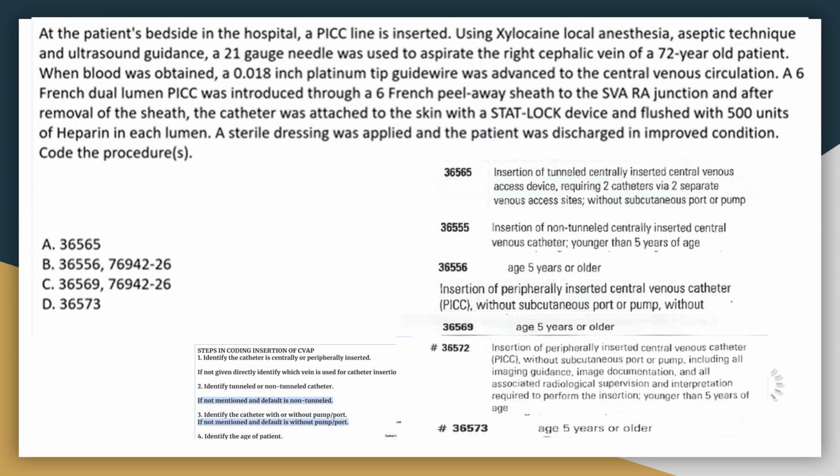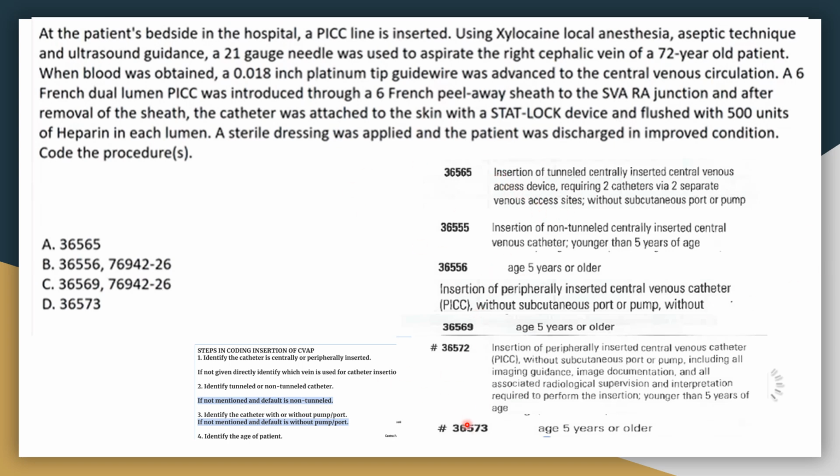Code the procedure. So let us have our drill. What are the important data that we can collect? That this is a PICC line, and then the cephalic vein is there, 72-year-old patient is there. There is no mention of the tunnel or non-tunnel, neither is there a mention of the word port or pump. So, we have enough data.